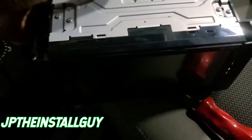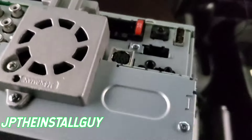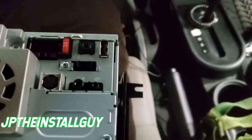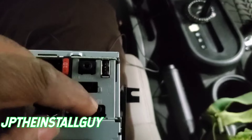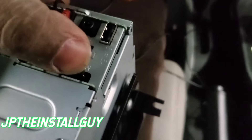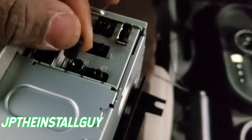Without further ado, let's jump right into it. We are installing this Pioneer radio, and the first thing you want to make sure is that your Bluetooth wire — if you have an external one — is in the right connection on the back. You'll notice these things are etched or engraved in; this one says 'MIC,' short for microphone. That's where it's going to be plugged in. When you push it in, it makes small little clicks — it is not a standard 3.5 millimeter jack.